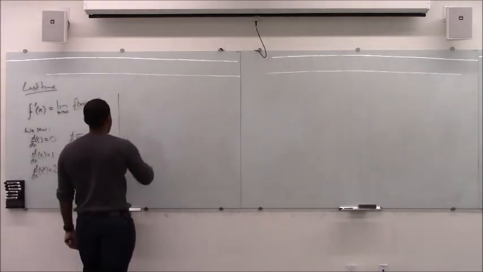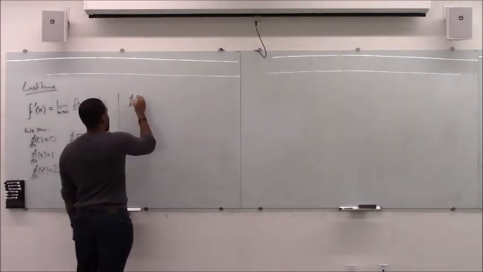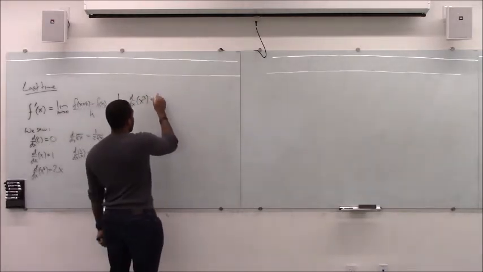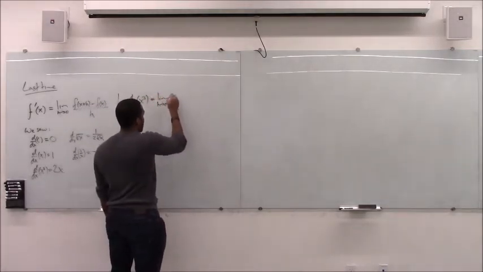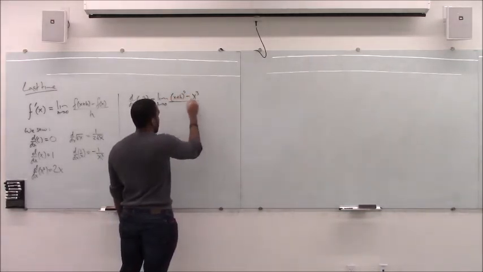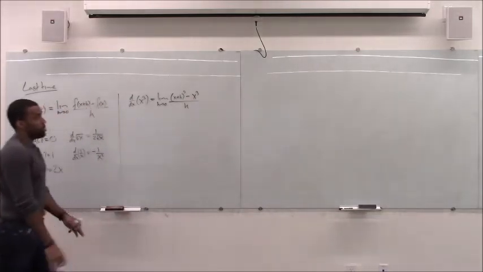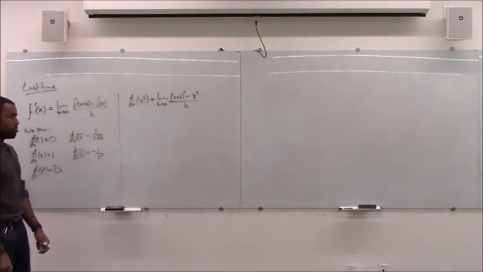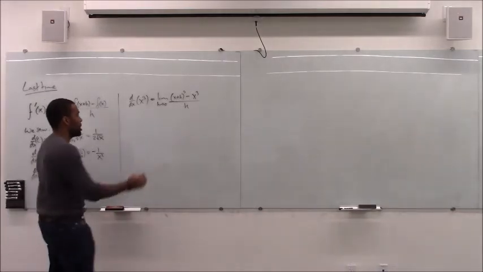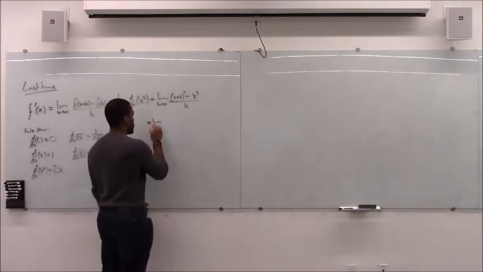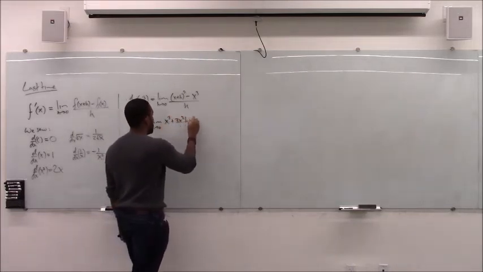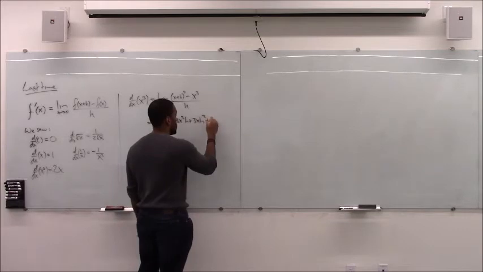Now if I were to ask you, what is the derivative of x cubed? You might start out the same way. You might say, well, that's going to be the limit as h approaches 0 of x plus h cubed minus x cubed over h. Now for some of you that might be a pain to actually start to compute. You have to write down x plus h 3 times in a row and start expanding parentheses. Some of you might actually know about Pascal's triangle and know how to get through this relatively easily.